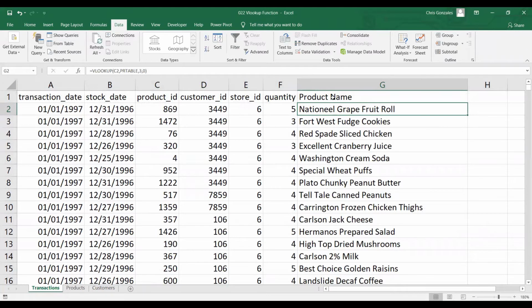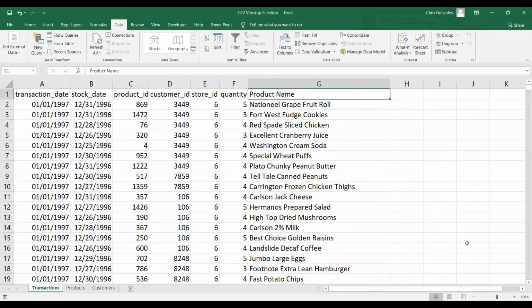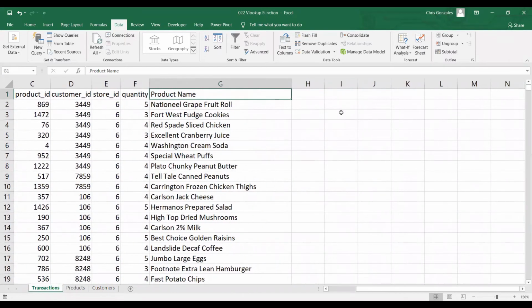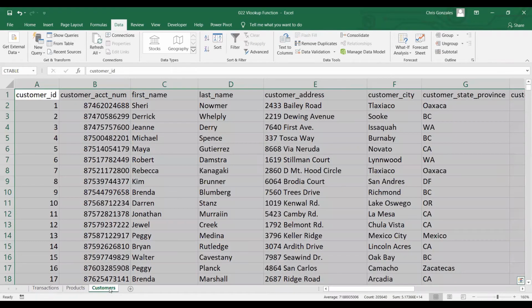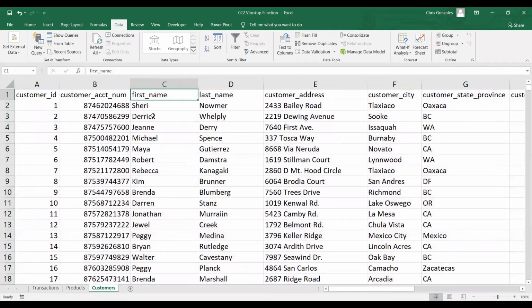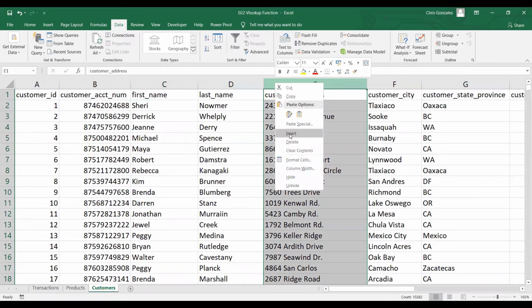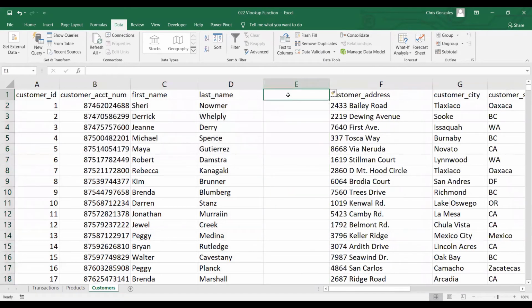Now, I have the product name. Next, I need to display the customer name under the transactions table. Let's type it here. And let's go back to the customers table. So far in the customers table, I only have first name and last name. I don't have a full name column. So how do we add it? Can we insert a column here and type full name?